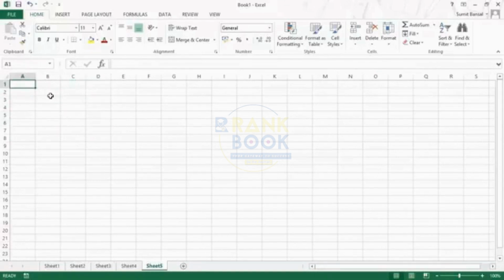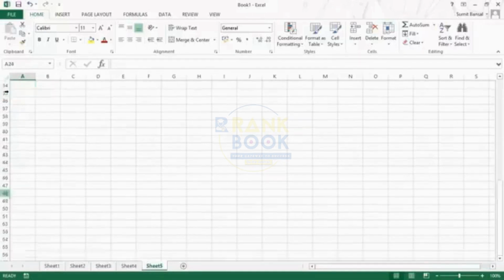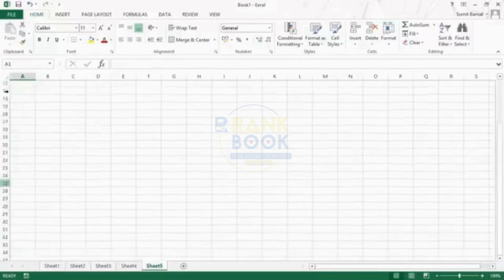If you quickly want to move around the work area, there are certain keyboard shortcuts that you can use. One is Page Up and Page Down. See what happens when I hit Page Down. It takes me to row number 24. I was at row number 1 and it takes me to row number 24, which means that it skips 23 rows at a time. If I hit Page Down again, it would again skip 23 rows and bring me to 47. So this could be one quick way to move down these rows. Similarly, if you want to go up, you can use the Page Up key.